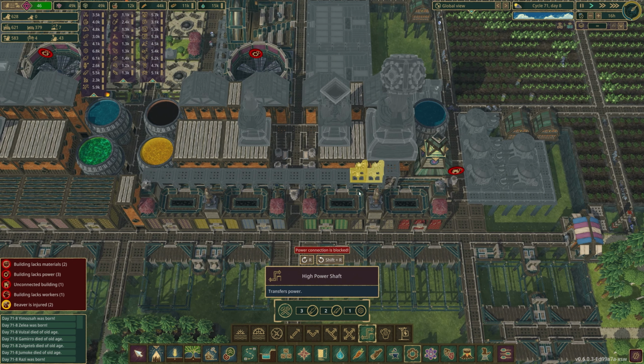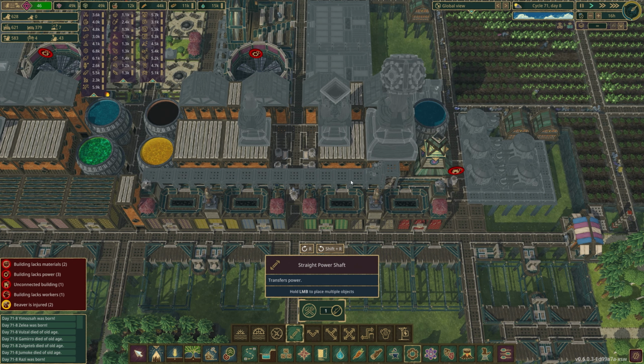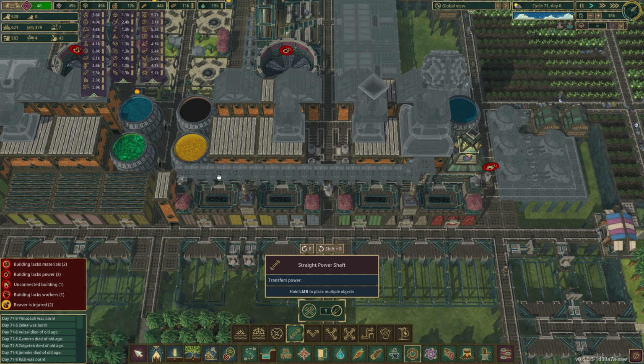I don't know. We'll figure it out. We will figure it out. That is what I do in Timberborn. I figure it out. And yeah, I know that this district is not as pretty as some of the other districts that we have built. It's almost intentional. I mean, it is intentional.